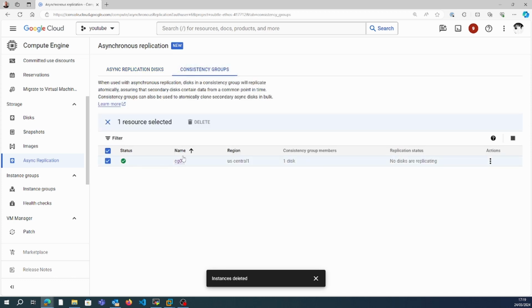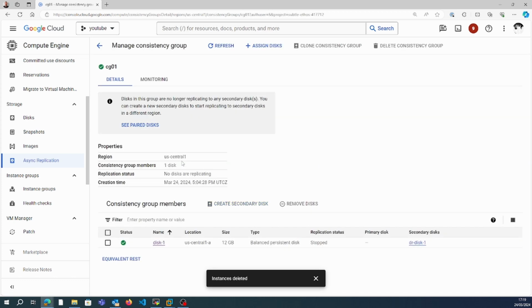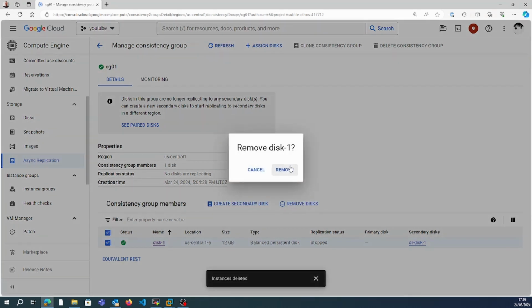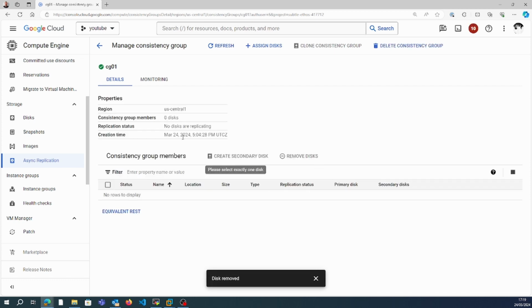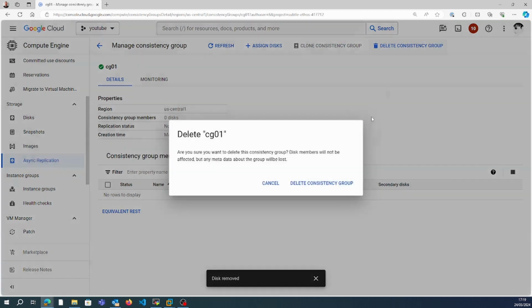So what I'll do in this CG is remove the disk which was added for the replication. Here the status is that no disks are replicating right now. And I can delete this CG.